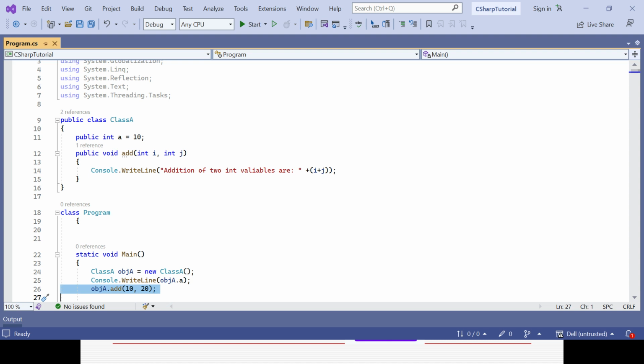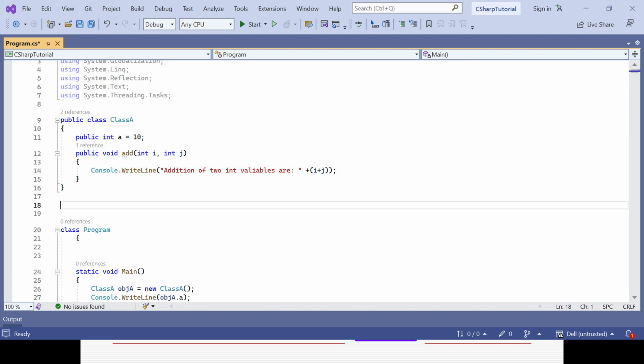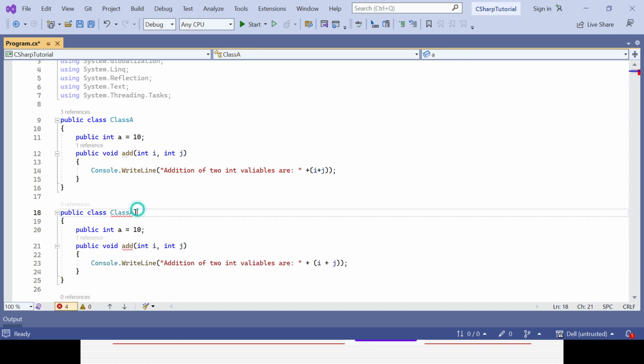This is the common, known thing. In case you are defining any class in the project, and if you want to create an object or instance, then you can easily access them in the main method. Okay, now let's try to create one more class. So I can define class B, and I can create one more variable called b.